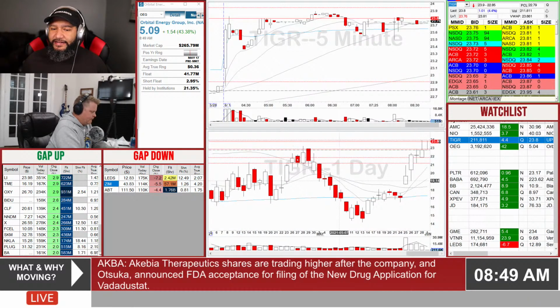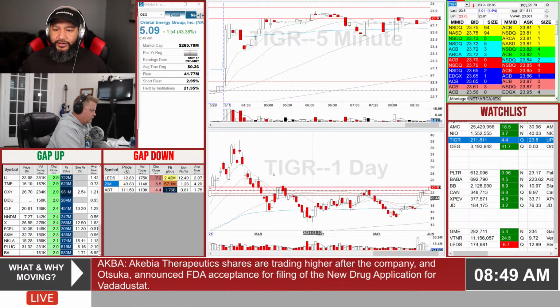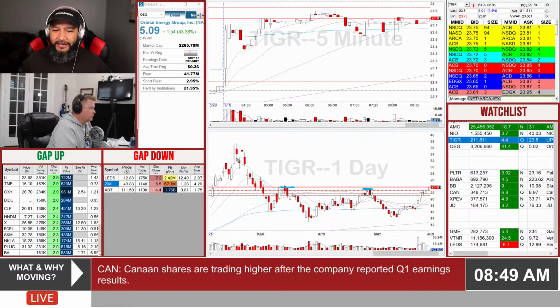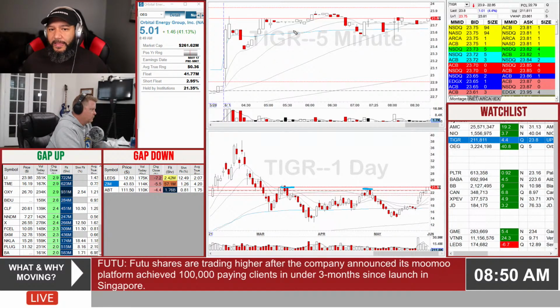So Tiger, guys, I like the daily on this one. I like the daily for a possible breakout, right? We're sitting here. We have not been up here in some time. We had some resistance. We're over here. So that could be a nice breakout. And again, look how much room we have to run here. We have not been here since March. So that could be interesting.